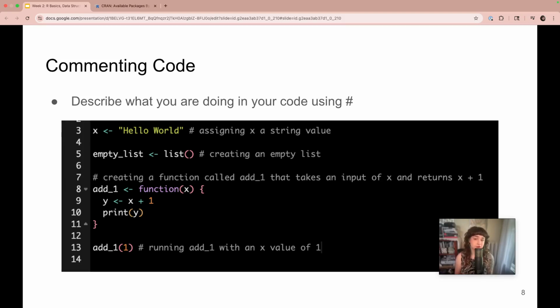It's also helpful for you. The whole idea of using scripts, of using Quarto documents, is that you can come back to this in the future. You can reuse your code. And it's really helpful when you've commented exactly how this code works, because the chance that future you remembers exactly what you did is really slim. And I can confirm that, having gone through it.